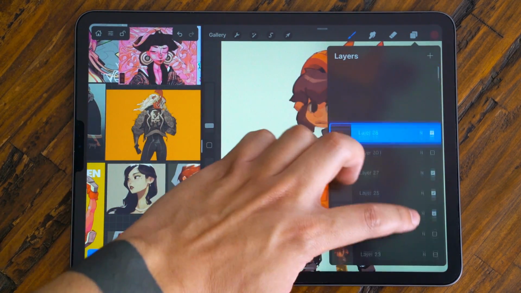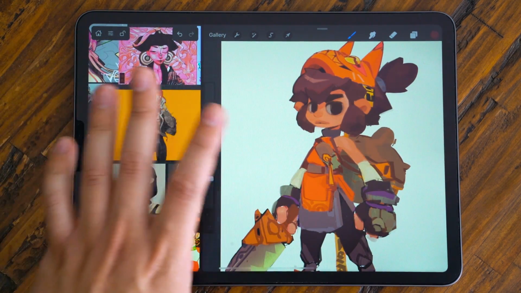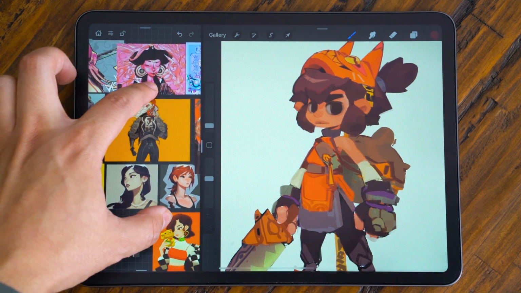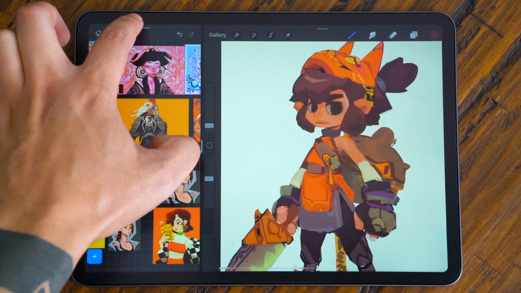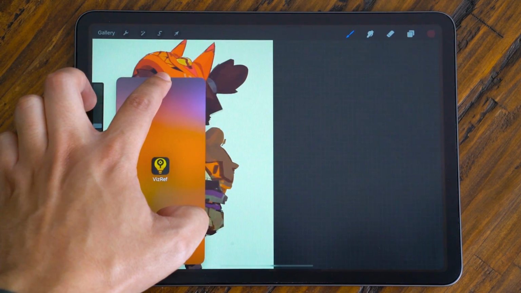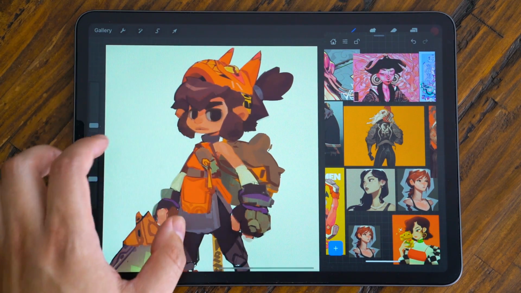You know, sometimes it can be pretty difficult finding your references, and if you have a lot of layers like I do, it also takes up layer space since you have a limited amount of layers in some drawing applications. So you can either use split view, or if you click this top bar here and pull down, you can do what's called a slide over window.